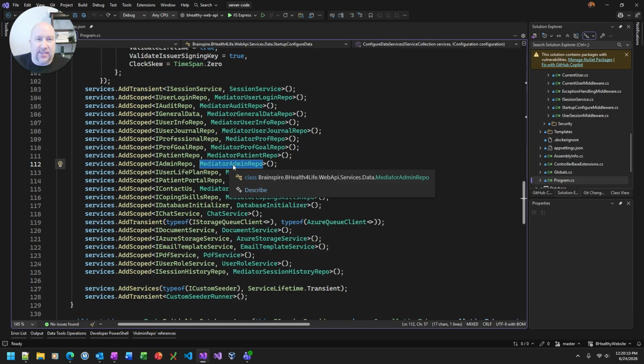Why do I have it? Why have I complicated my design and my code for an interface when I only ever have one concrete implementation? The whole idea of strategy patterns is that you have multiple implementations. What are you doing? You should at least have a different one for testing, right? So if you don't have a different one, why did you do this? What was the point of that? It makes no sense whatsoever. So that's my first problem.